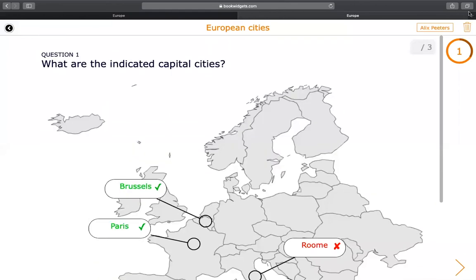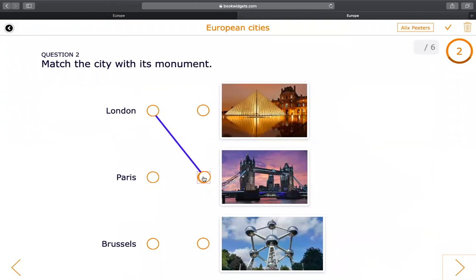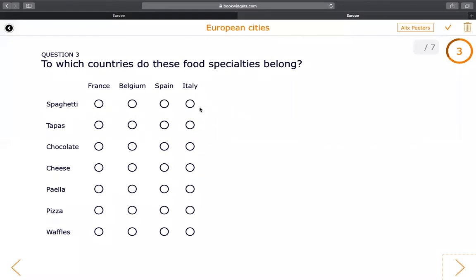Oh, I've already made it. So this is a quiz I created 2 days ago. This is really nice. As a student I can just fill it out. This is the interactive activity like this. Just so we'll make a mistake. So it's Belgian chocolate, cheese, paella. Let's make another mistake like this, and Belgian waffles.